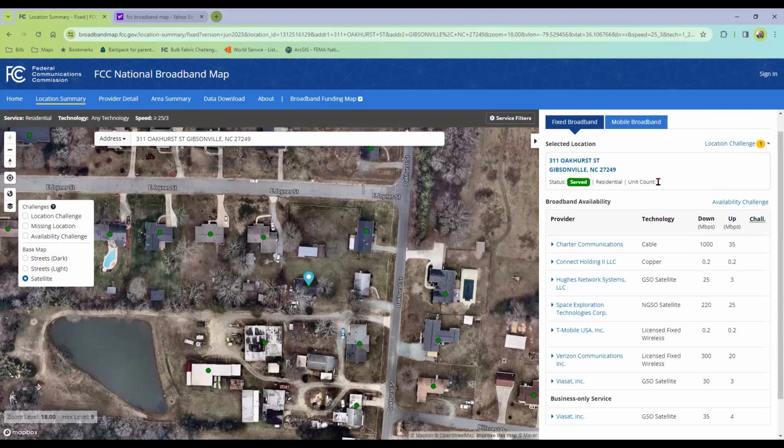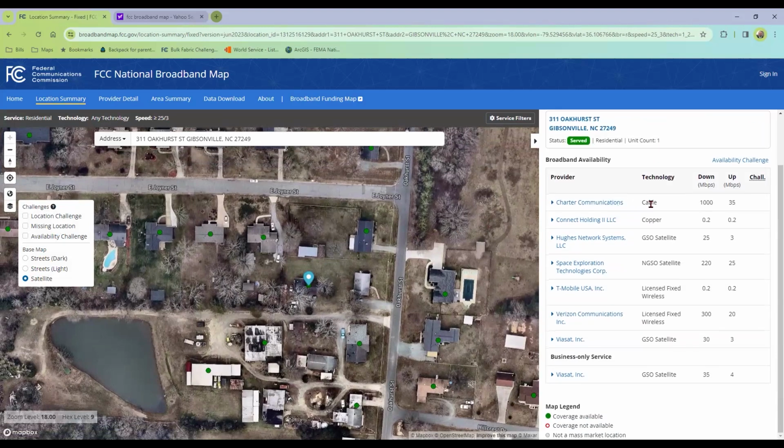It says it's a unit count of 1, so it's a single family residential, and has cable technology hooked up for broadband at 1,000 megabits per second. And that would be from Charter Communications, and so on and so forth. You see available satellite, available fixed wireless, and so on and so forth.